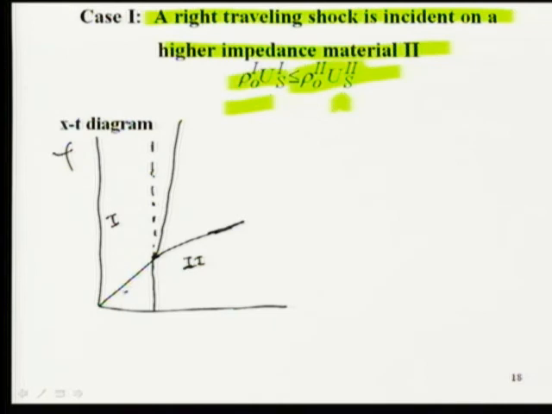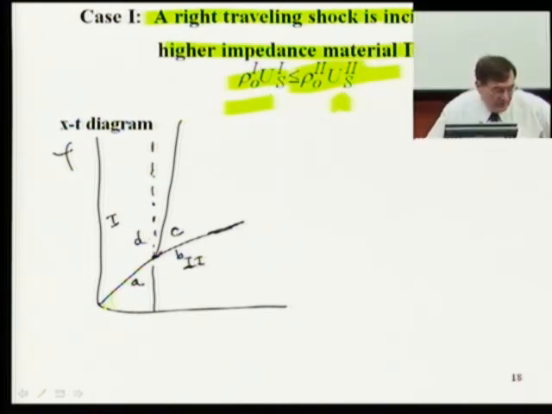So we would have a field A, which means, remember, that in all the area here, the pressure is the same and the particle motion, all that, the field is an area where everything is the same, the pressure, the particle velocity. So we have field A, and we have field B, we have field C, and field D. Now, since I haven't talked too much about fields, let me just quickly make sure you understand this.